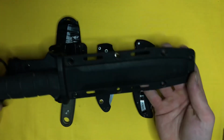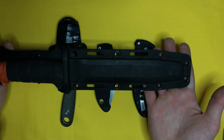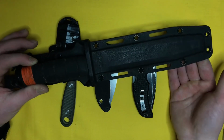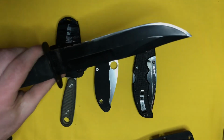This K-Bar, a USMC fighting utility knife. And Canada's not a fighting utility knife. That's just a tool. That's a tool that I use in the woods. And if I happen to get attacked by a coyote or a bear, this becomes a self-defense tool. That's all it is, not a weapon.